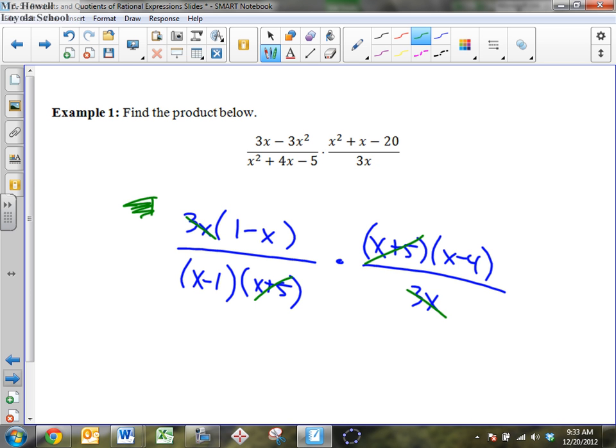So let me put it over here. All these are 1s left behind. And if I cancel these two, I leave behind a negative 1. Now remember, if you leave behind a negative 1 on top and the bottom, it does no justice, right? Because the negative 1s then cancel each other out. So you only leave behind a negative 1 in one spot, and the other spot gets just 1. Okay? So, is the answer x minus 4?